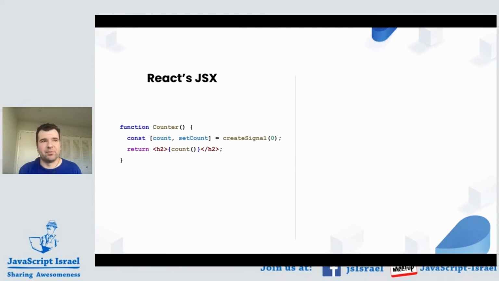Normally, JSX transforms to a number of these create function calls with the expectation that you're going to rerun that whole function or component and call these all again to create some kind of virtual structure. This works well with React, which renders a virtual DOM. It generates a bunch of JavaScript objects and then diffs the new ones against the previous ones to decide how to update the actual DOM.